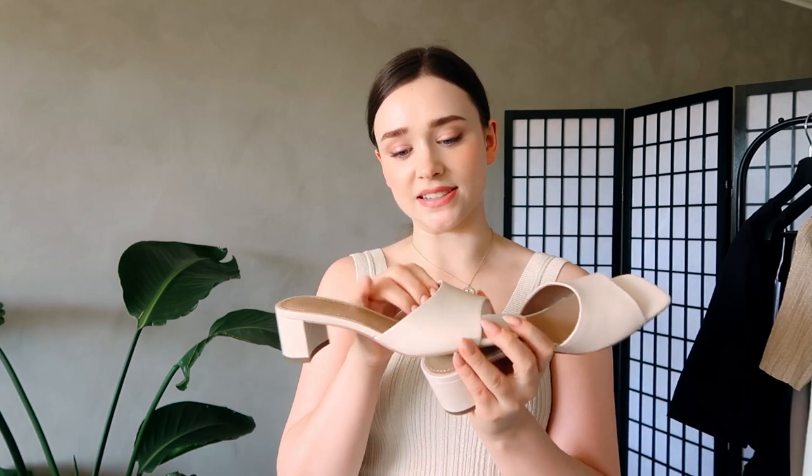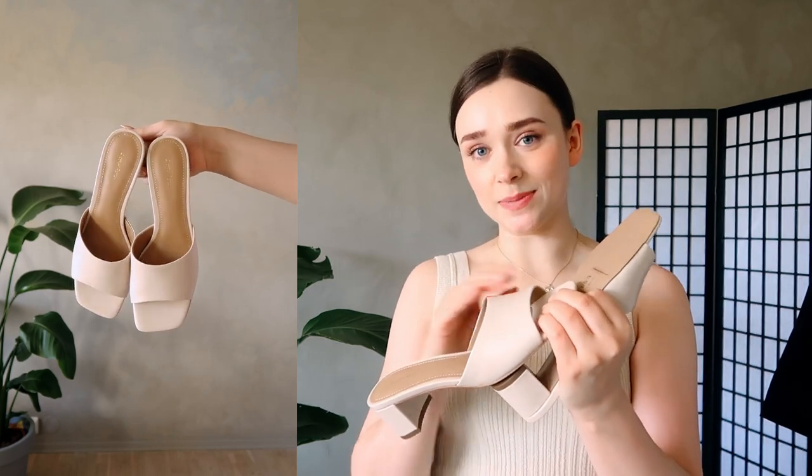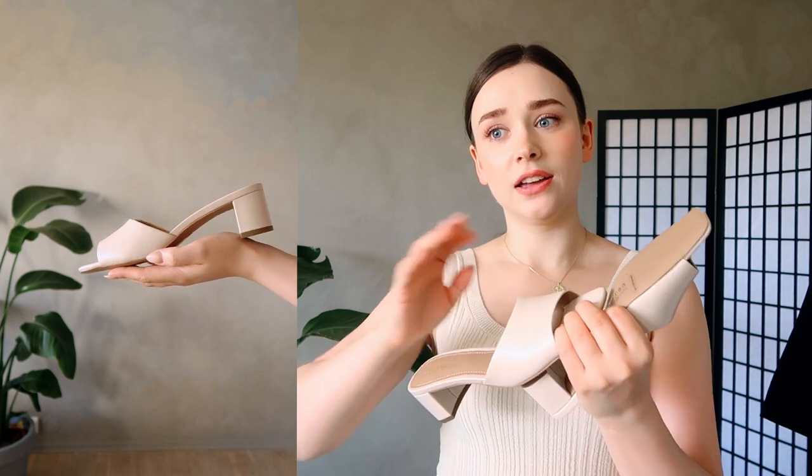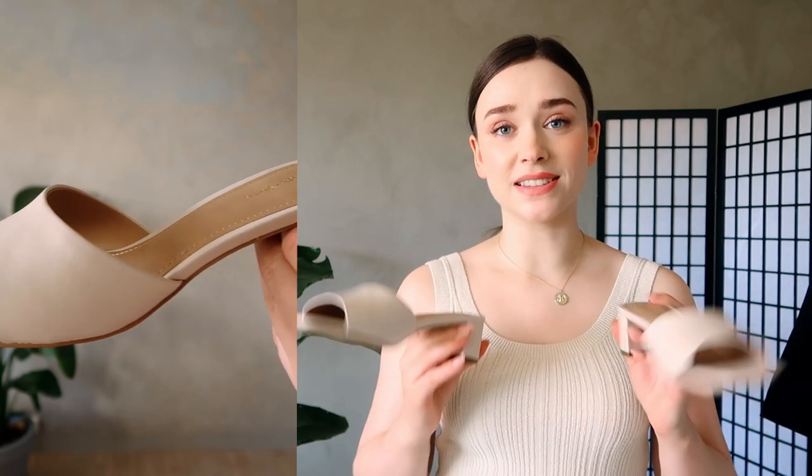The second pair is a pair of mules with a very sensible heel height — they feel really nice and soft. They're a little bit tight around the top, but nowhere is pinching sharply. Since the upper is all leather, it will most likely mold and loosen over time. My usual issue with slides is that they eventually get too loose, so I sometimes add silicone inserts to extend the life of the shoe. I think I have the right size — if you're between sizes, I'd say go down.